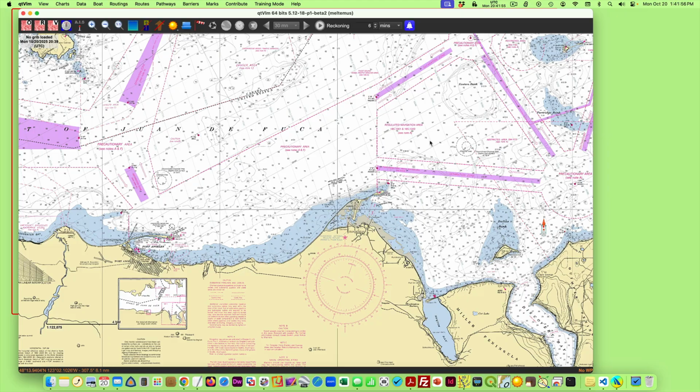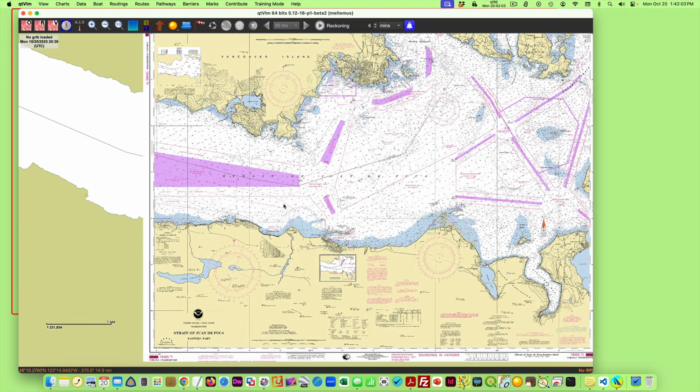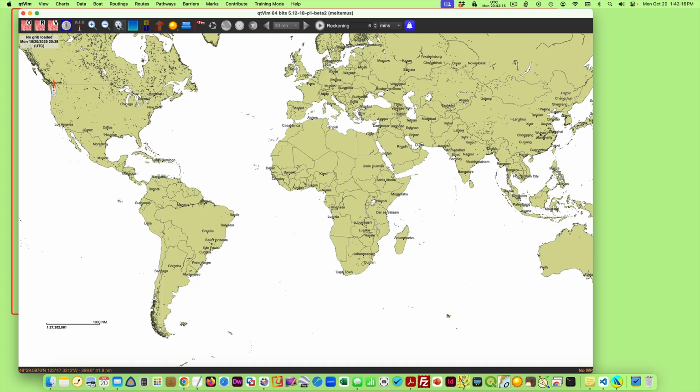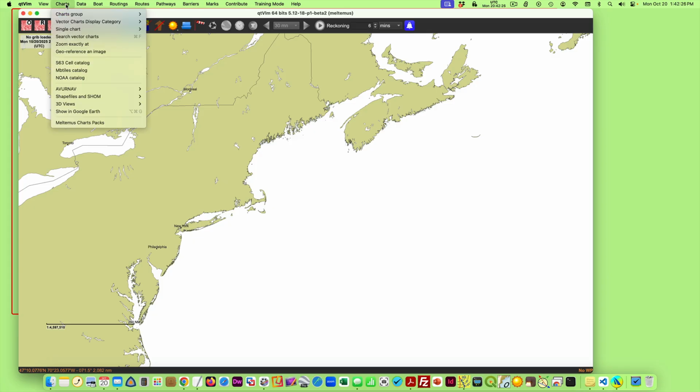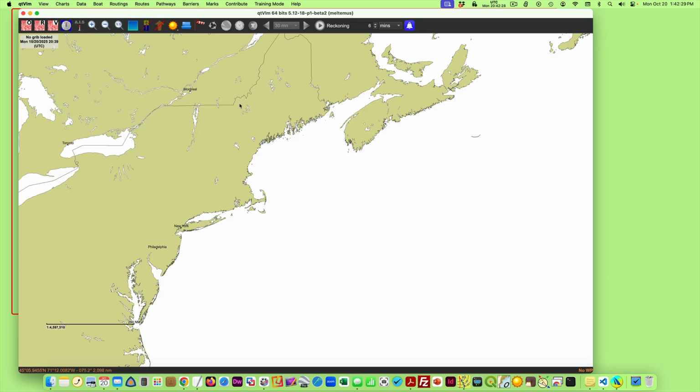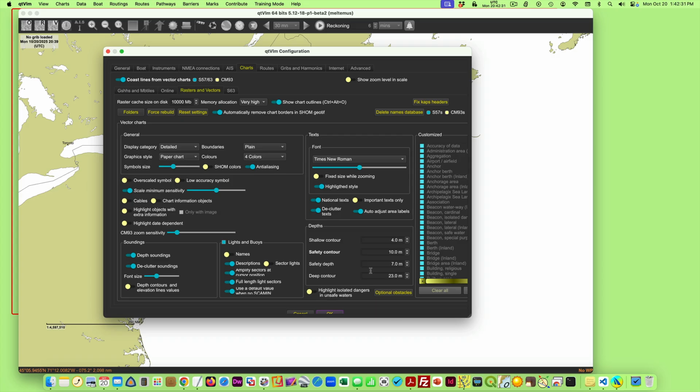Now, a lot of people use a chart on the East Coast called 1210TR. Let's see the easiest way to get there. Oh, that's why I had the chart outlines turned on. If I go here 1-to-1 and then go up somewhere, let's see, Delaware Bay or something like that. Now let's turn those chart outlines back on. I'm going to hit some keystrokes here to make it faster.